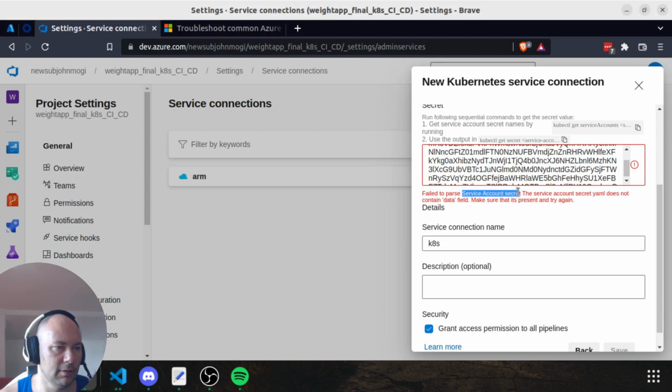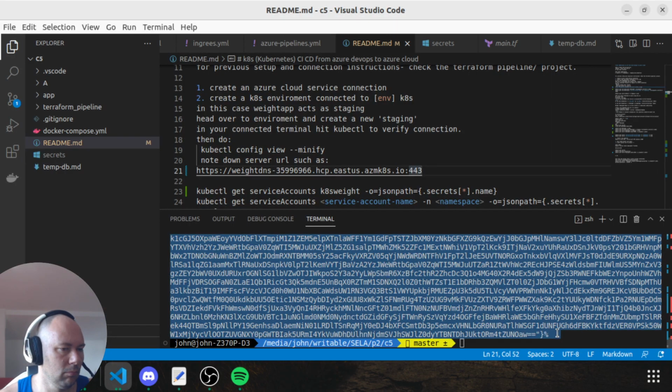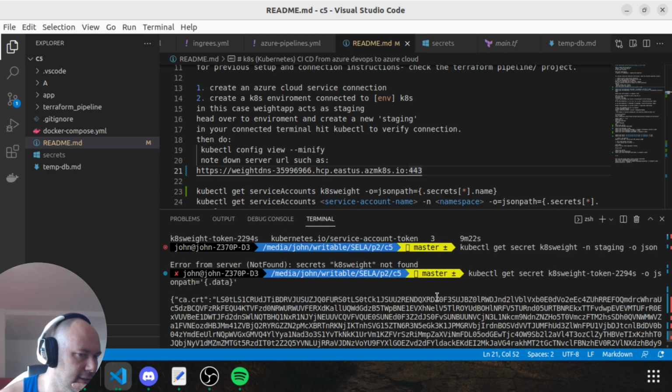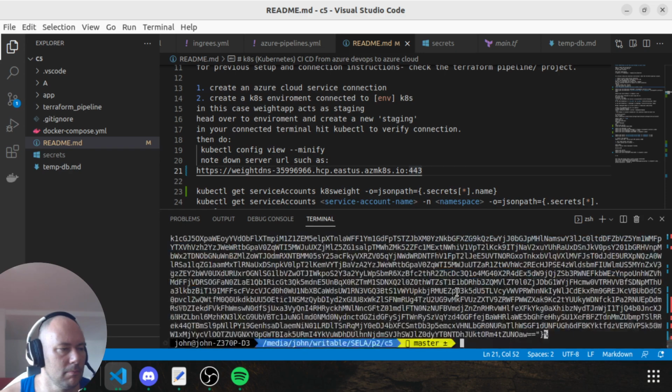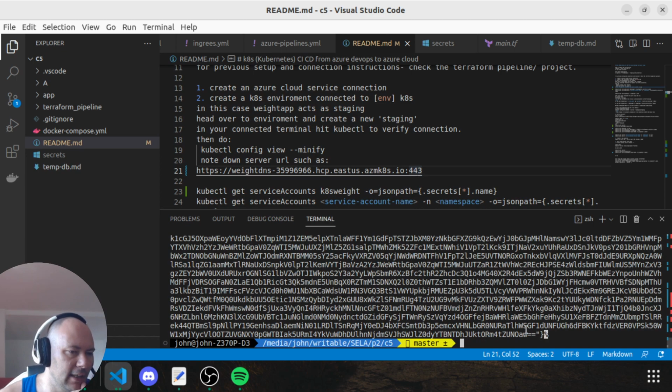Service account. It does not contain a data, just the CRT. Because I'm getting the data field.